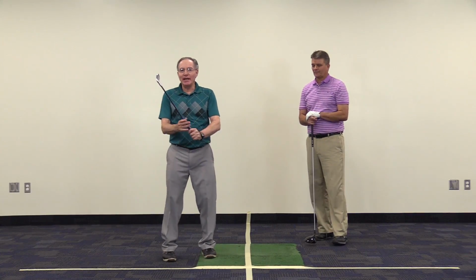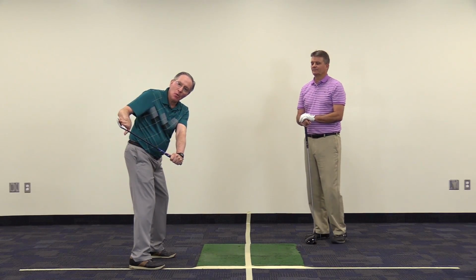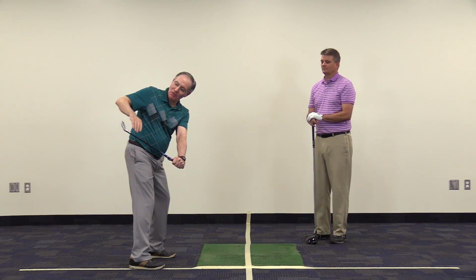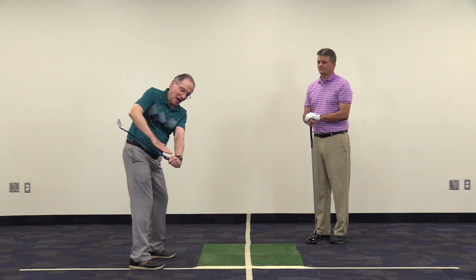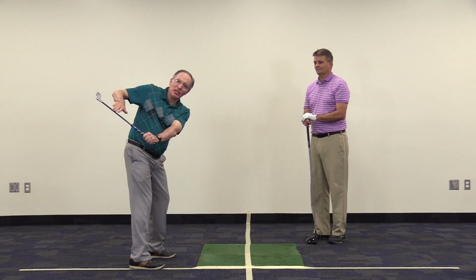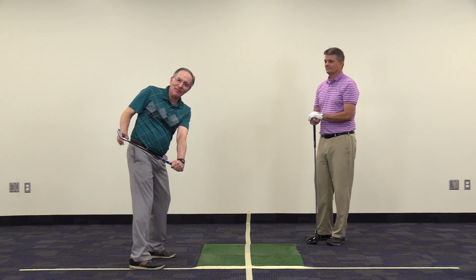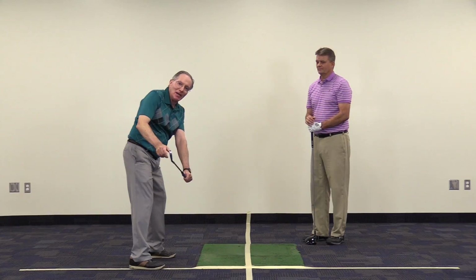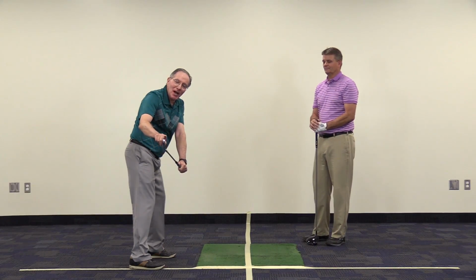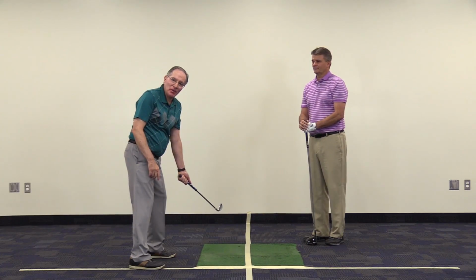Now, if we get to the 5.5 position like that, notice that my club face is way open there. People would call that open. Remember that I never call it open because I say if the club face is straight in line with your watch face and the back of your geometrically flat wrist, and that your whole flying wedge is on the plane, you can't think of the club face open. But many people would regard that as open, and they say if it's open there, with the toe of the club at P6, that's P5.5, at P6, when the club is parallel to the ground and the toe is pointed up, they say, well, now how do you close the club face from there?